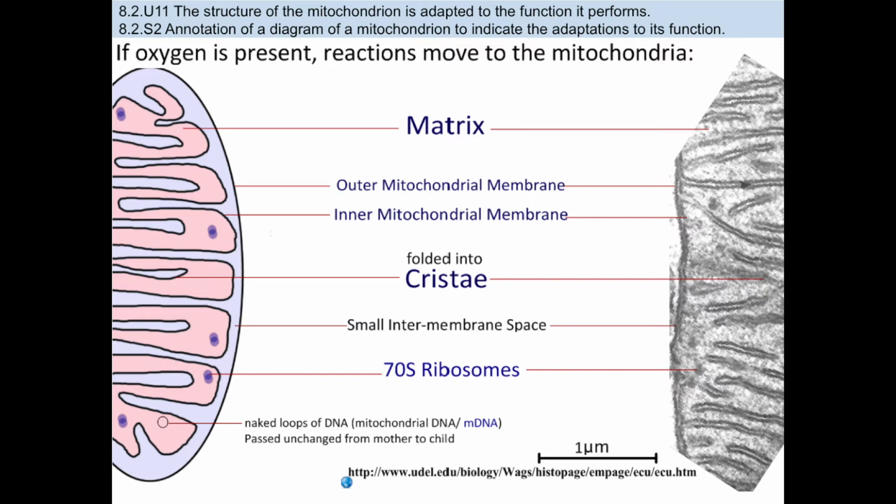Okay. And then let's see. 2 not so important things. Not really involved in cellular respiration, but nice to know. Mitochondria has its own ribosome. It's a smaller ribosome, 70S ribosome, and it also has its own DNA. Miss, are they part of cellular respiration? No. You just have to know that they also have their DNA. They also have their ribosome.